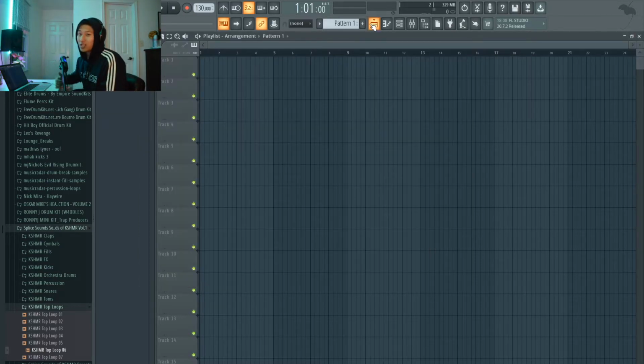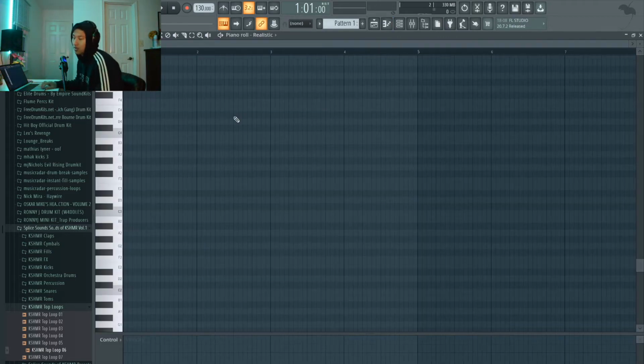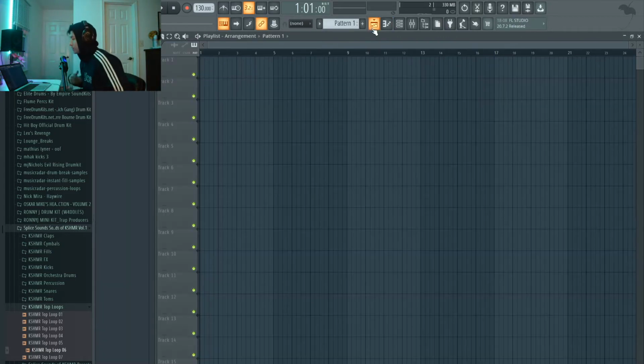Now I know not everyone has a MIDI keyboard. You don't have to, right? I just thought of the idea in my head and played it on the keys, but you could totally do it on the piano roll. But just for the sake of demonstration, I want to record it into FL Studio, because everyone knows how to draw in notes. For those of you who do want to experiment with your keyboard, we're going to record it into the pattern. But first, we want to set the tempo to around 154, 155-ish. Let's do 155 because I like the number 5.